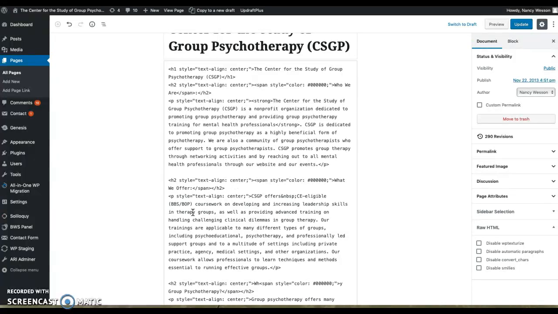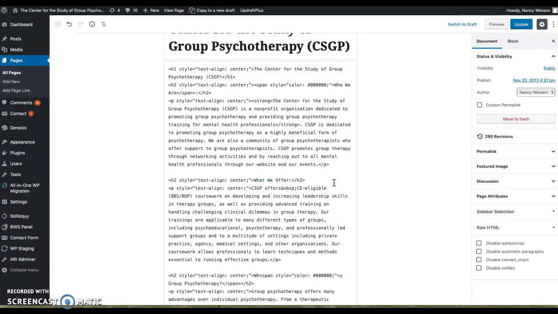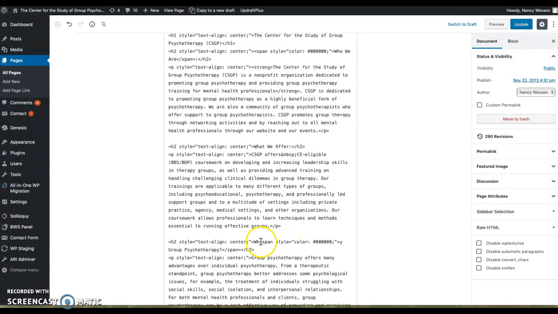Well, that is too. This inline text align center is fine, but all this inline CSS is really not a good idea. Like right here, that's going to mess up the readability because it says WH. Why? We don't need these little custom code snippets in here.